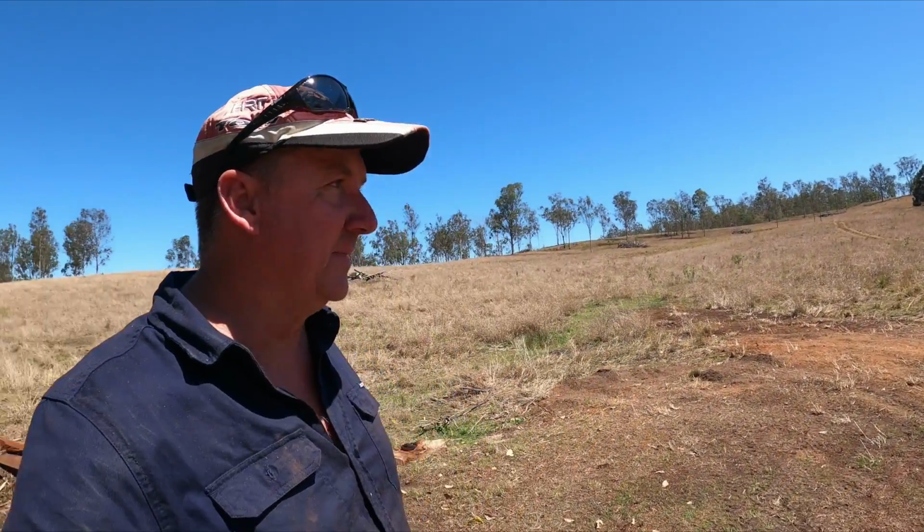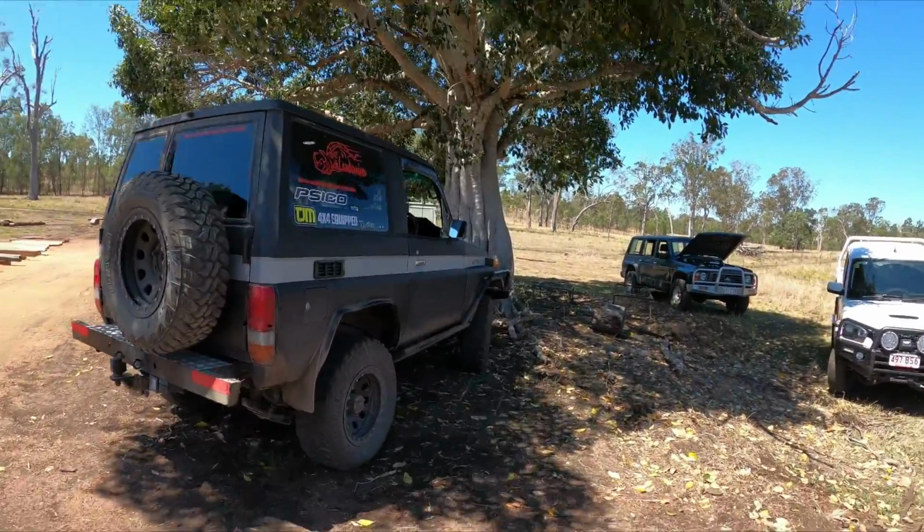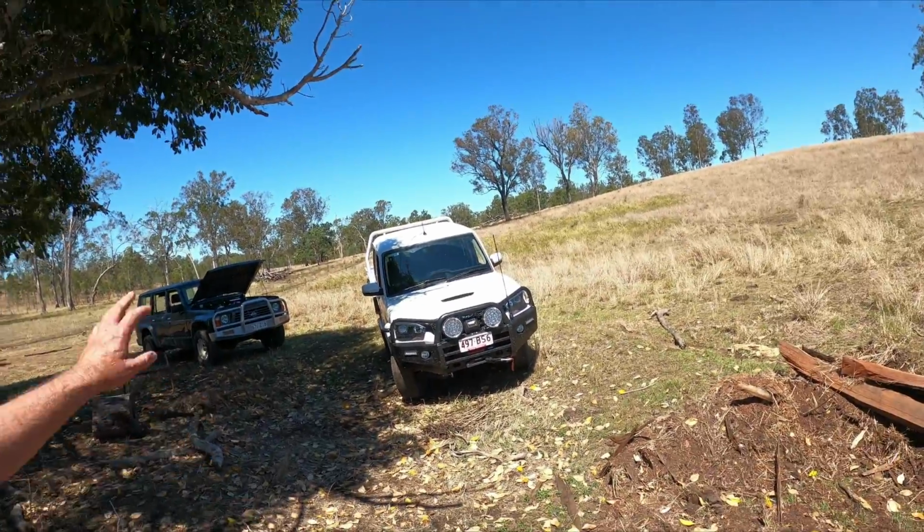G'day guys and girls, welcome back. Well, today we're out here to do a little bit of four-wheel driving in the Mahindra. Little cruiser, got on late with his Patrol. He's got a bit of a different motor in that. I'll show you guys that a little bit later.